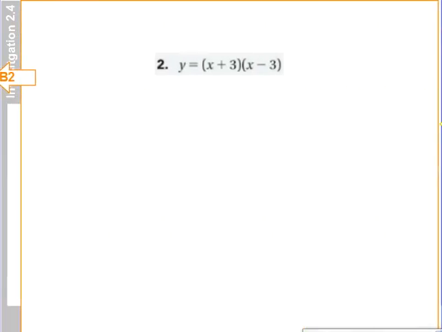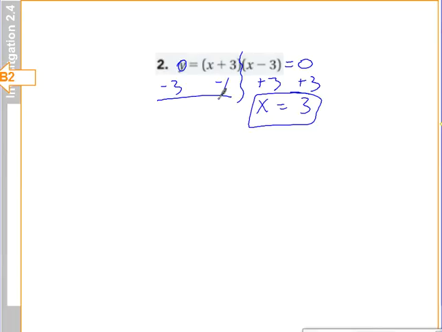All right, so now we have a factored form expression. And so in my factored form expression, I know I'm going to have to set this equal to 0. So plus 3, so x is equal to 3. And over here, minus 3, and I get negative 3 is equal to x.